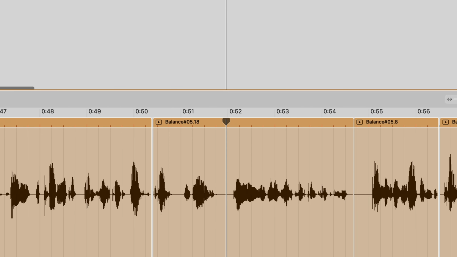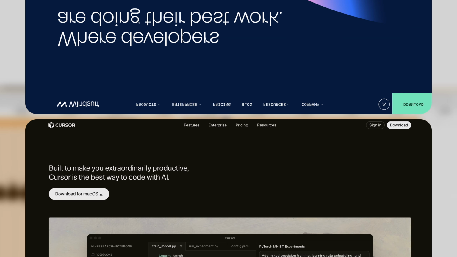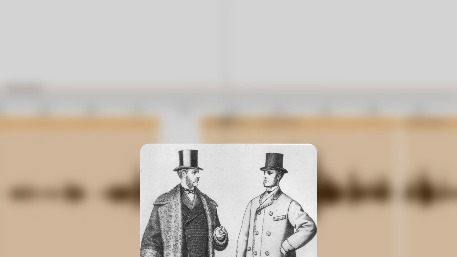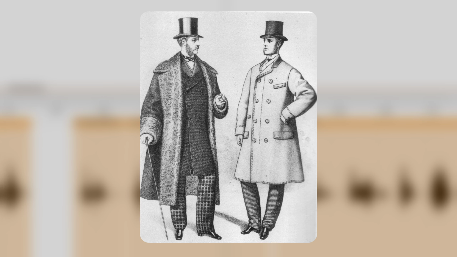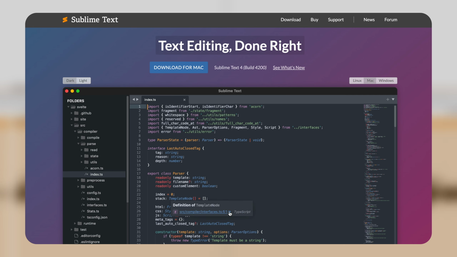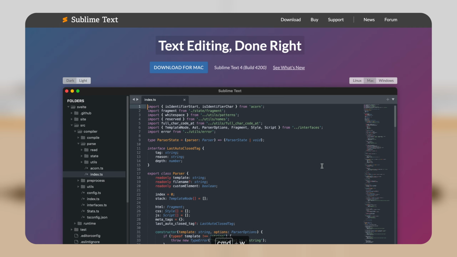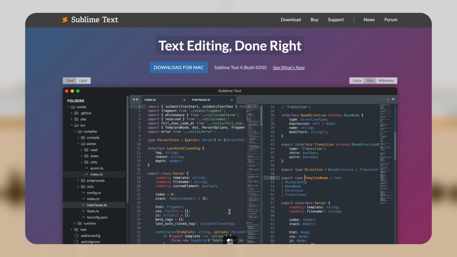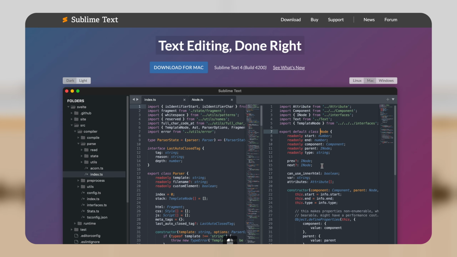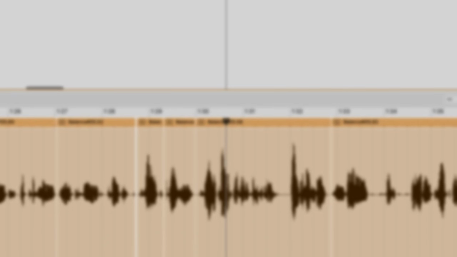Because, let's be honest, all the other VS Code competitors, I don't mean Windsurf and Cursor because those are not VS Code competitors. They're just VS Code in a coat. So what I'm talking about here is code editors like Sublime Text and the likes. And I believe they don't take seriously the job of being a code editor. I mean, I love Sublime. It's very lightweight, it's very fast, but they don't care about supporting new languages. And for me, the Zed promise was that it is going to be an actively maintained project that gives VS Code a run for its money.